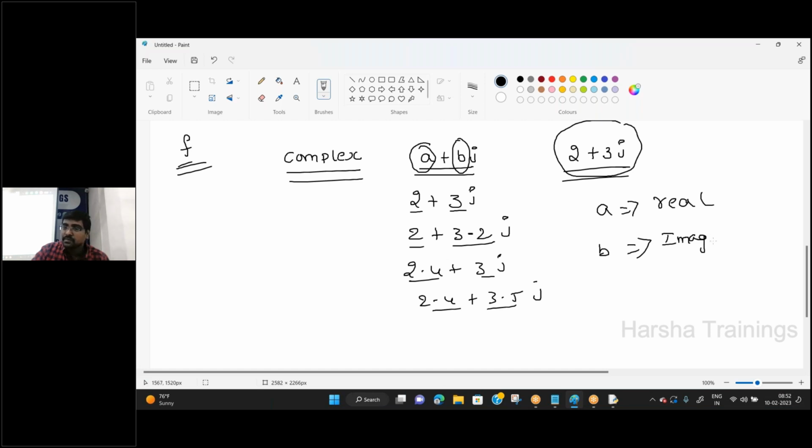Here the data types' basic topic is mathematics. A is called the real part, B is called the imaginary part. Now, you need to remember one point. Suppose I give a program to you: perform addition of two numbers. Right now you are in a position to write addition of two numbers. Yes or no?